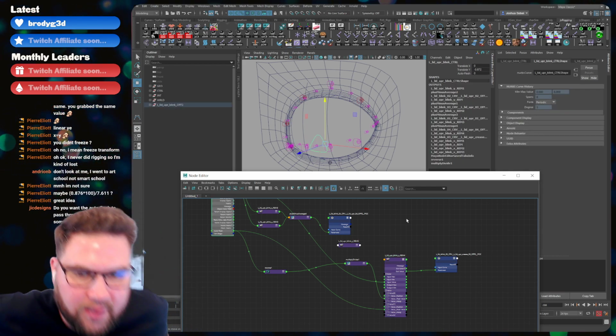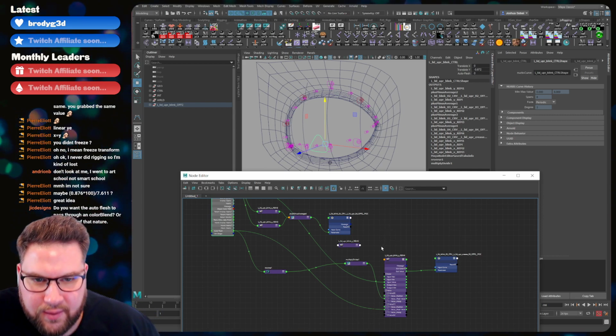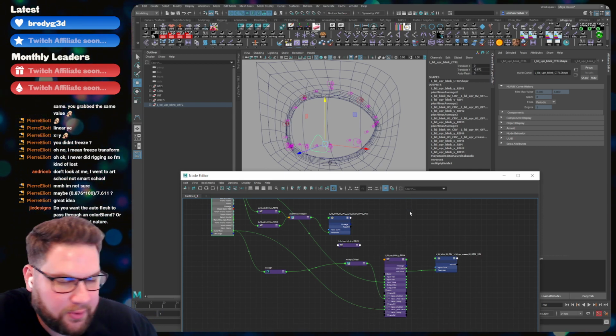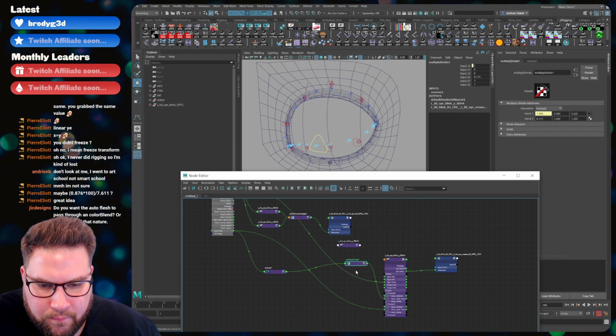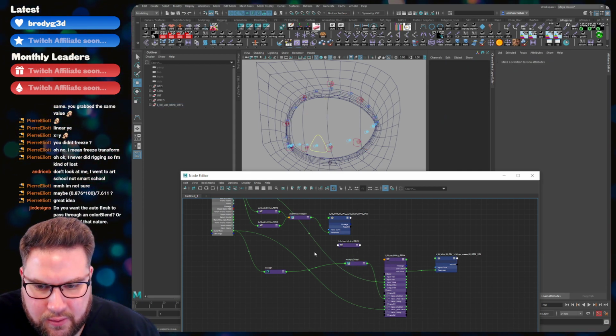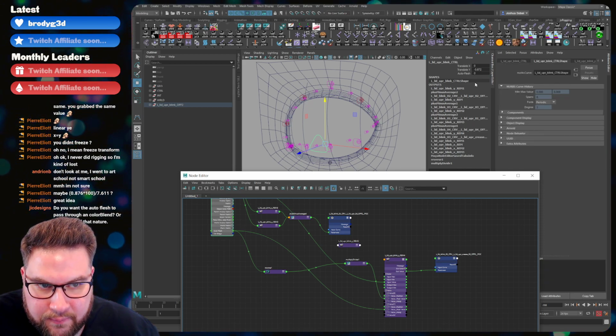This is so complicated. I don't know if I'm gonna use this method. There must be a simpler way to do all this. Multiply, divide. So auto flesh is directly connected.